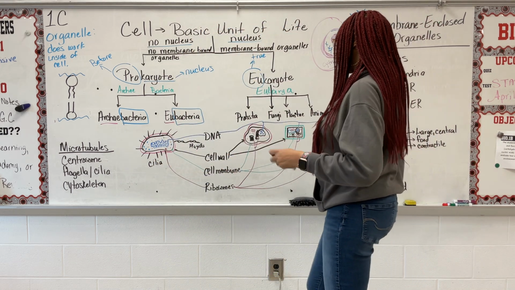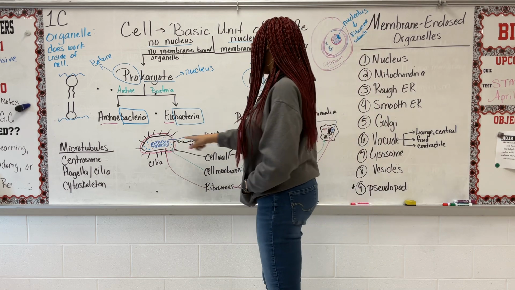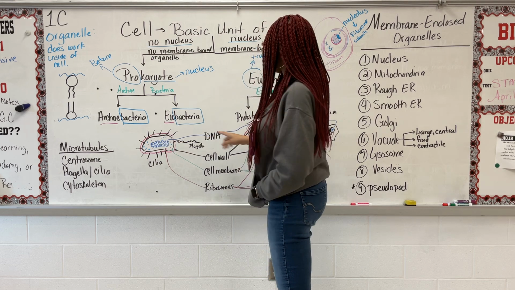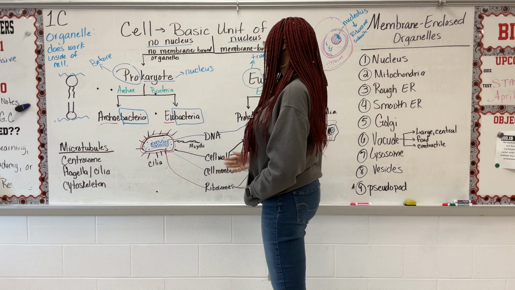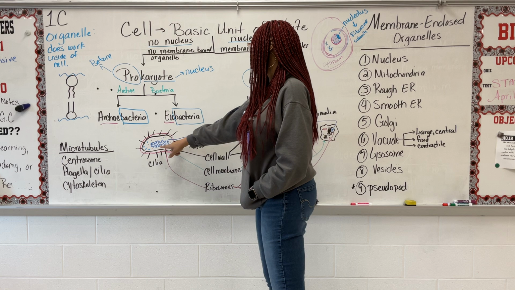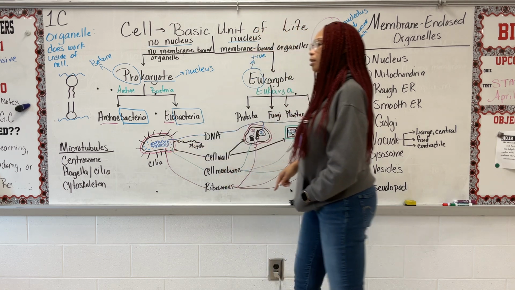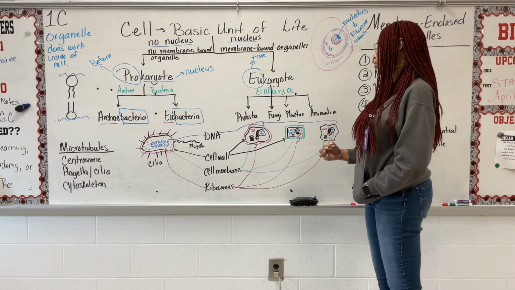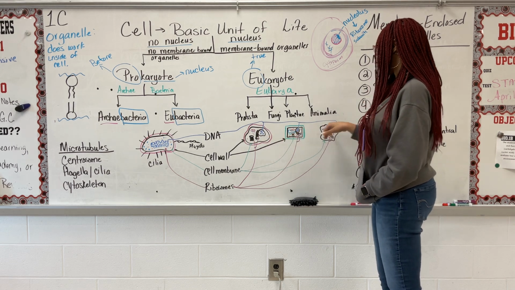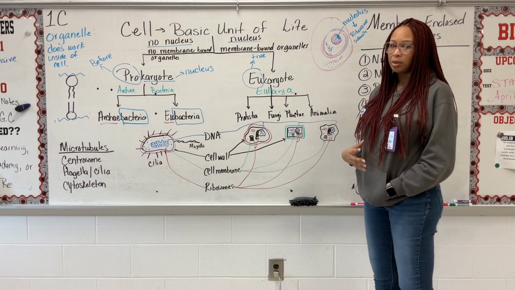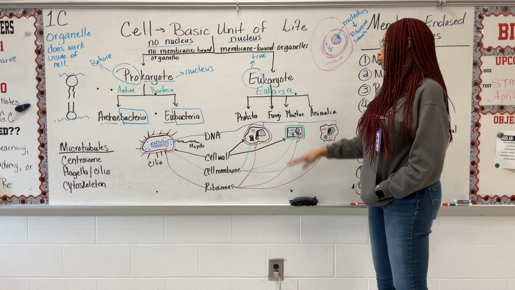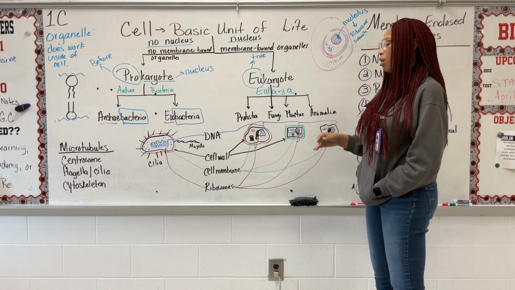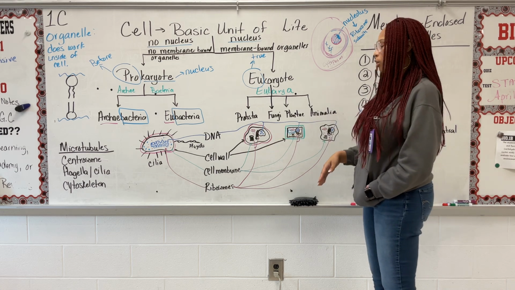Now, notice that both the prokaryotic cell and the eukaryotic cell have DNA, but the location is different. The other thing that's different is going to be the structure. So in a prokaryote, single circular chromosome in the cytoplasm, but in a eukaryote, there's going to be multiple linear chromosomes located in the nucleus, and the number of chromosomes varies between kingdom and species, okay? So different organisms have different numbers of chromosomes, but they are going to be linear, and they are going to be located inside of a nucleus.